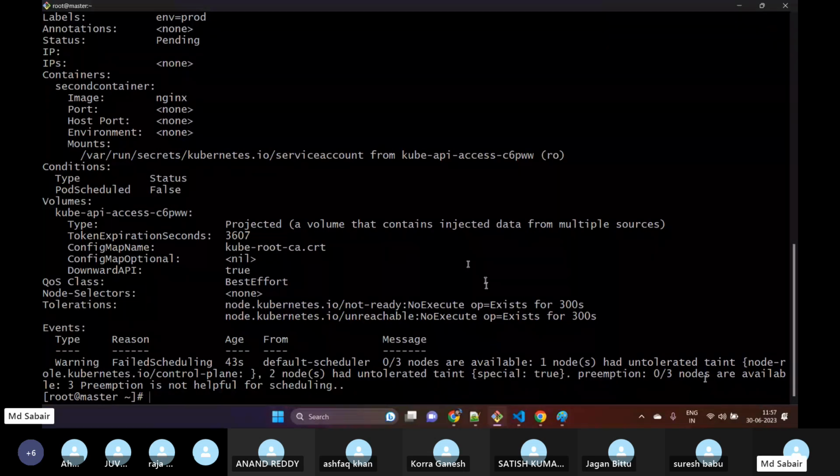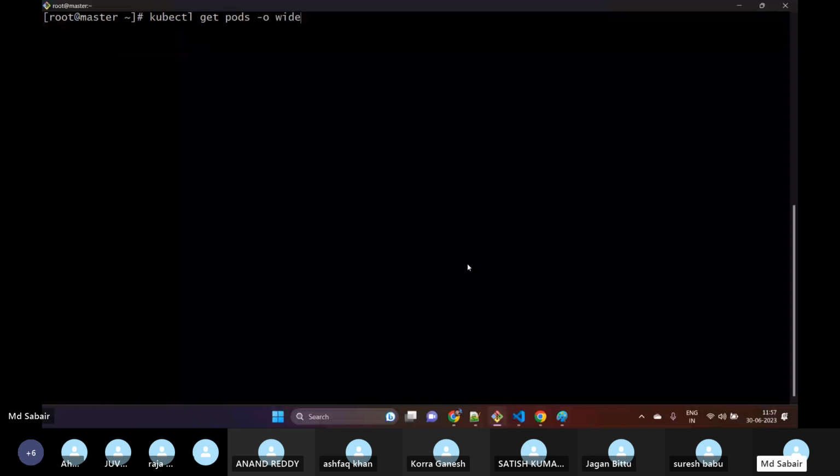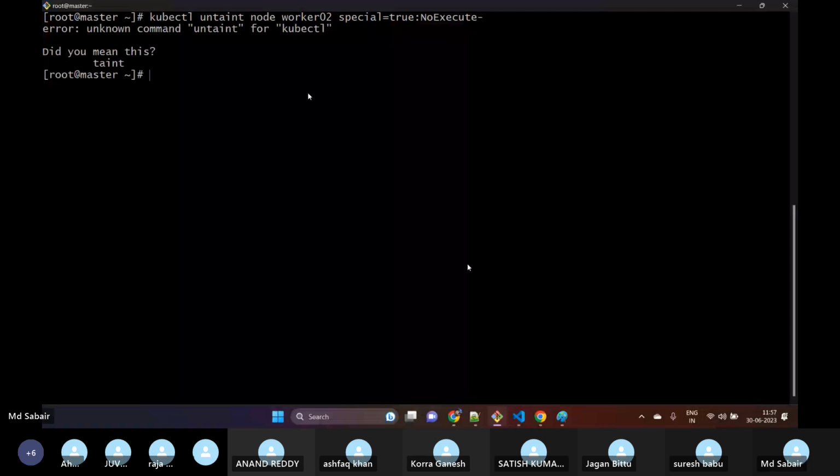Okay, understood. Now if you want to remove this taint, we have already added one taint to worker 02, right? So what can we do? kubectl taint is the command, then the node machine name, then the key that we have used, then true, then no execute, and then just add minus, and hit enter.